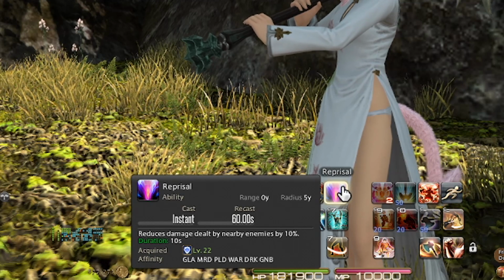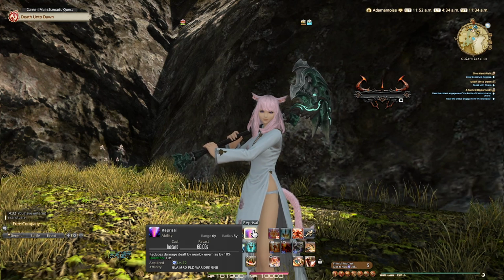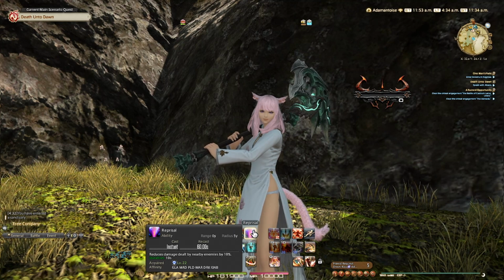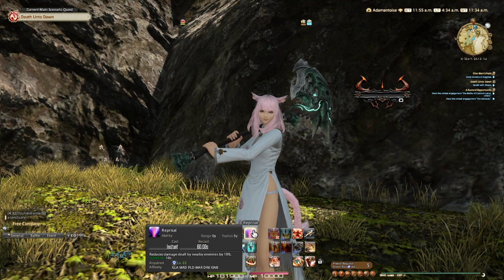Reprisal, very good skill. You're going to be popping this during raid-wides or any kind of damage that's going to be hurting you and your whole party. Doesn't have to be AoE too. Sometimes you want to use it if it's going to be a single target on you and you don't have that much mitigation up.